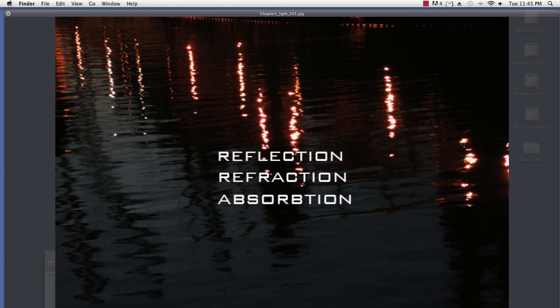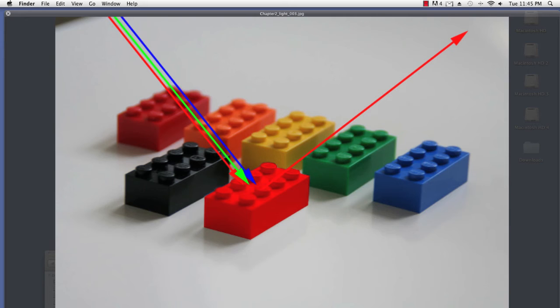So here's my quick run through. The first thing, light only does three things. It reflects, it refracts, and it's absorbed. Easy example is absorption. If all the different wavelengths of light are coming in, like blue light, green light, red light, violet, ultraviolet, coming into an object, if the object is red, all of the blue and the green and the purple gets absorbed and only the red light reflects. That's absorption. If you have a black object, all the light is absorbed.